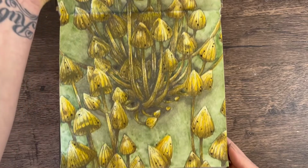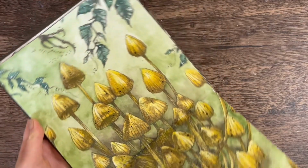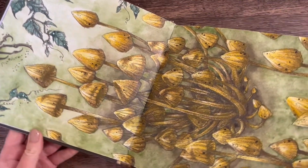Welcome back. So here's the finished page. So I'm trying very hard to get it all on screen, but it's one of them pages that is very, very difficult because it's so big.